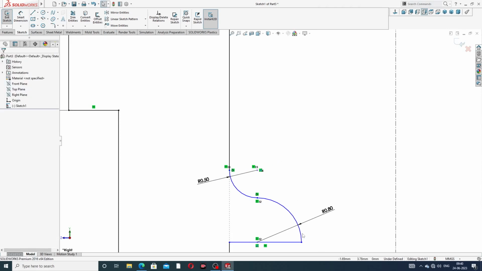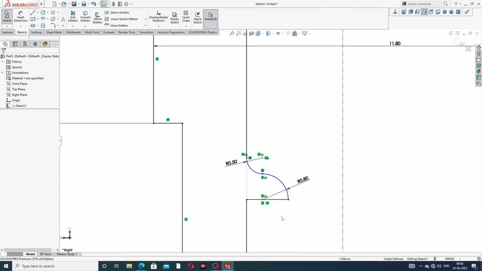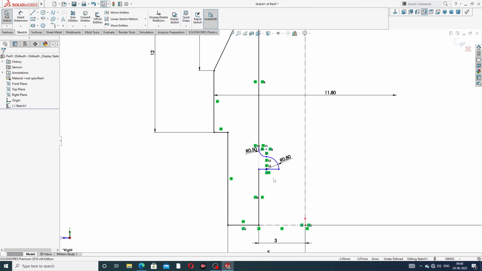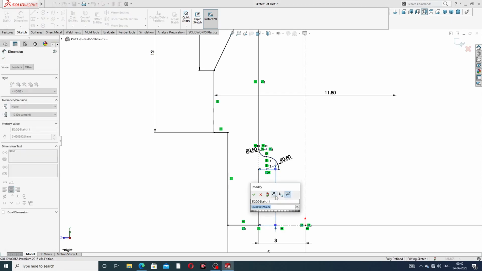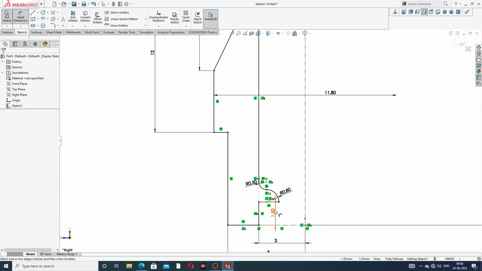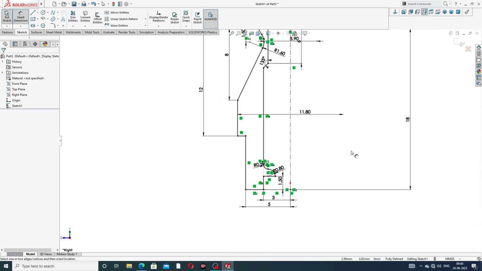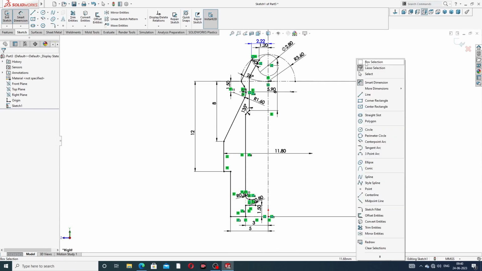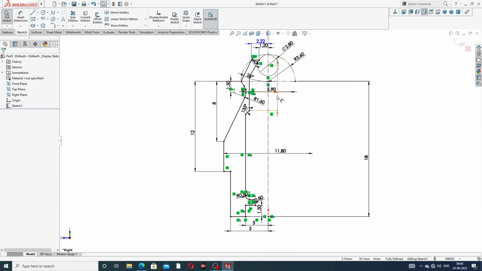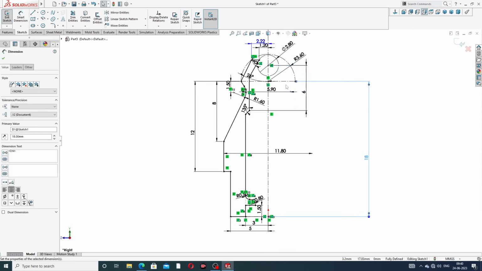Okay, and next, okay, one point is missing here, and one point is this point, 1.5. Okay, all is fully defined, and this is perfect. All is correct and fully defined.